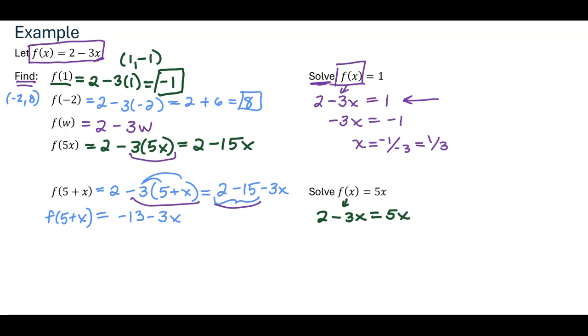We know our output was 5 times x. And we want to solve again. So it's still just setting up an equation and look for that keyword solve. That's what tells you you shouldn't stop until you have x equals. So here I'll add 3x to both sides, giving me 2 equals 8x. And then I can divide both sides by 8. And I get x equals, and I'm going to reduce that a little bit. I can divide a 2 out of the top and the bottom, leaving me with 1/4, and that's a beautiful final answer. So absolutely, x equals is an appropriate answer to the right-hand two problems.